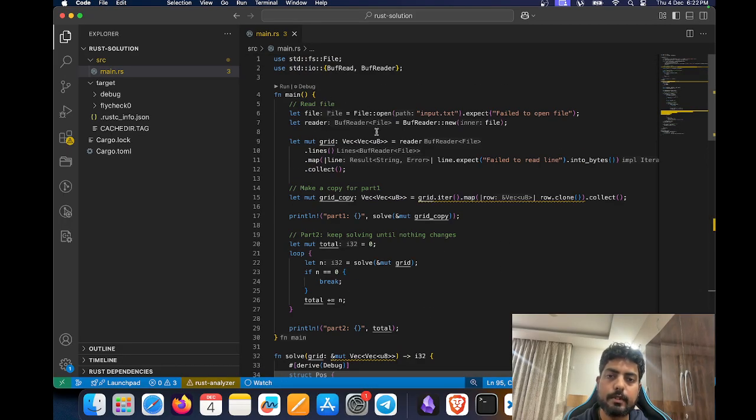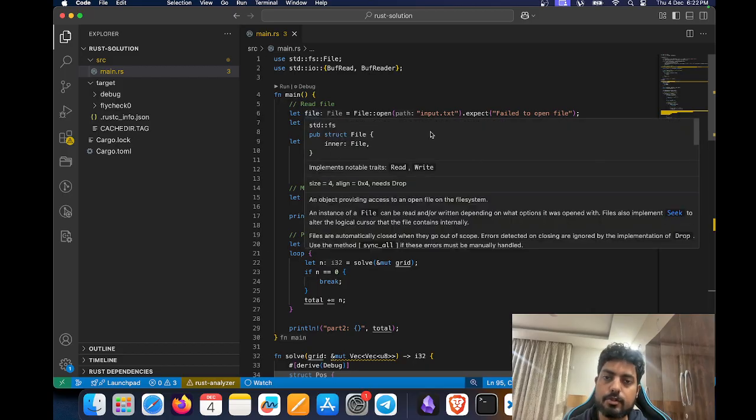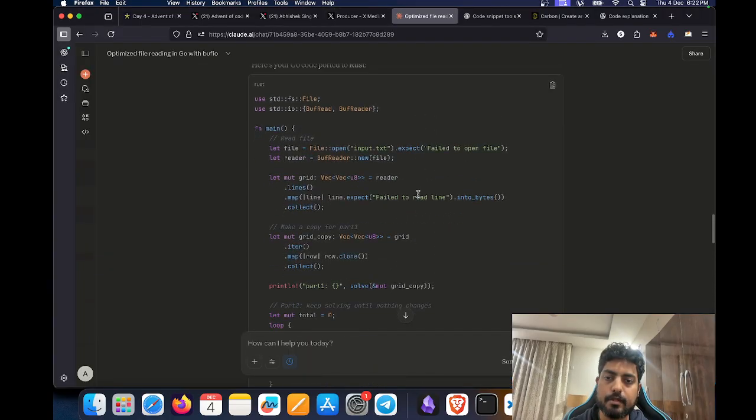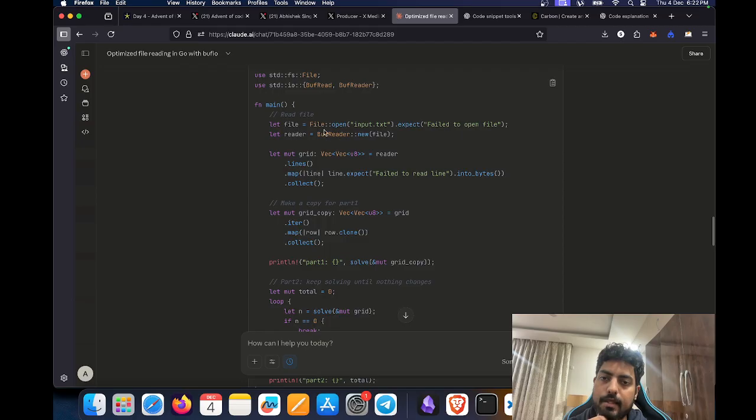So just to explain the solution, we have this main function. I think this is much better to see. We are opening the file using File::open, which we have imported from the standard library, and we are using this dot expect because it is kind of doing an unwrap, because we know that this shouldn't result in an error, but we should gracefully handle the error if this is a production thing.